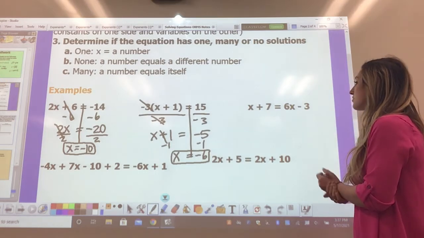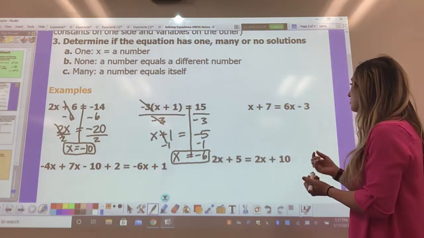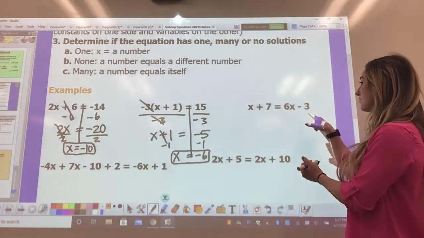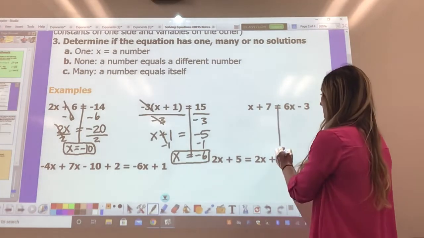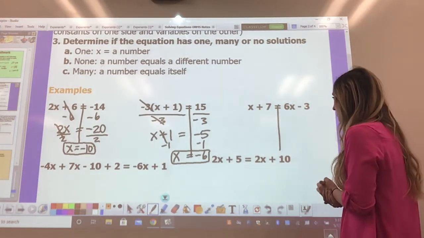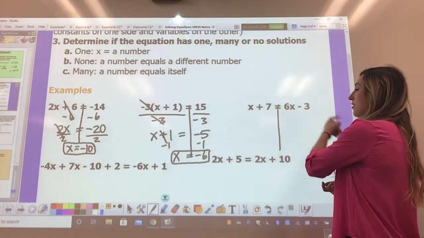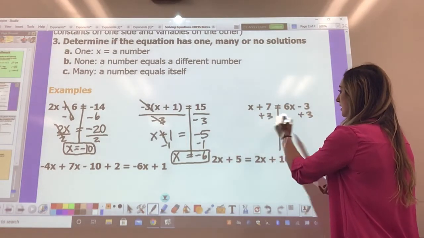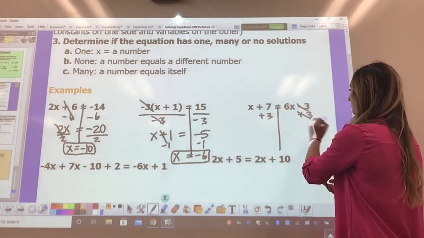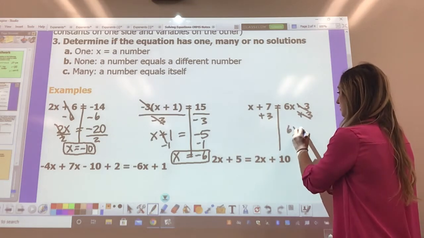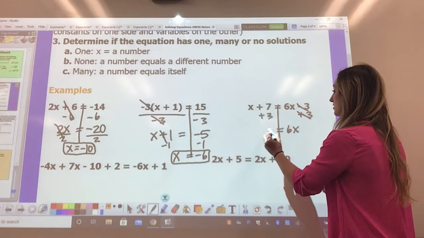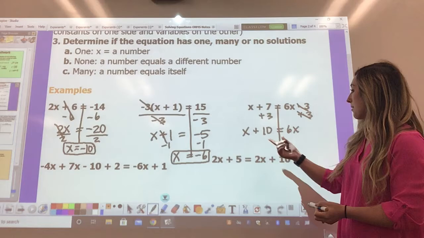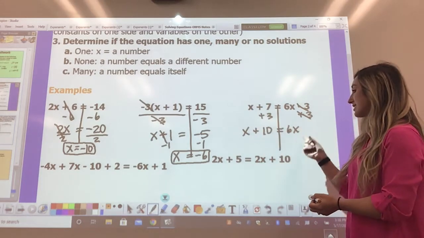So it doesn't matter where you start. I'll start by moving this 3 over on this side, so I'll put the numbers over here and the variables over here. And we still are going to do what we know we can do. So for example, right now I'm subtracting 3 here, so to undo that, I'm going to add 3 on both sides. Minus 3 and plus 3 cancel out. I'm left with a 6x over here. 7 plus 3 is 10, and then I also still have that plus x here. So after that step, I'm left with x plus 10 equals 6x.